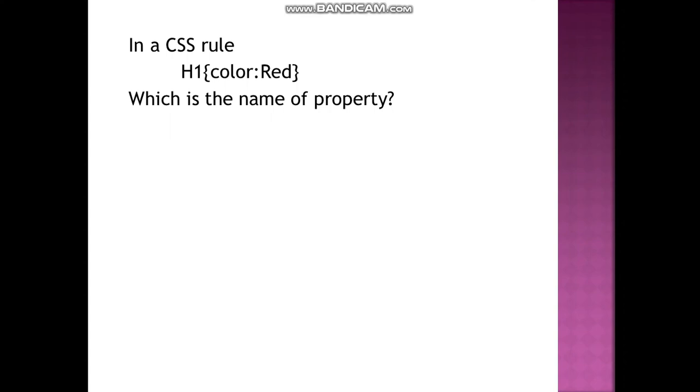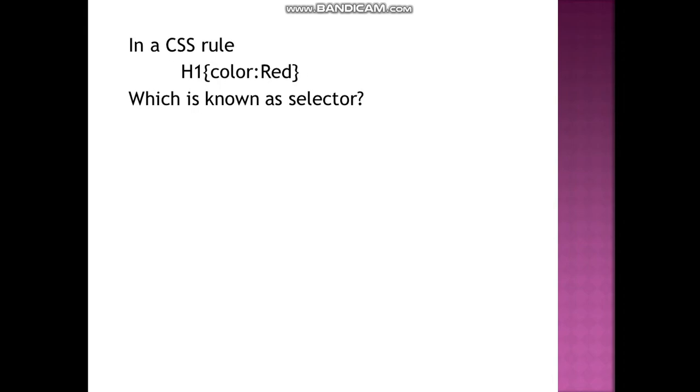Then in a CSS rule, h1 inside curly brackets, color colon red, which is the name of the property? Remember, here color is the name of the property. Then in the CSS rule h1 color colon red, which is known as the selector?